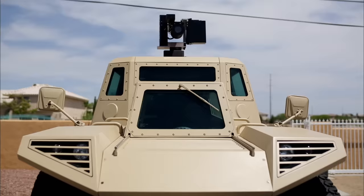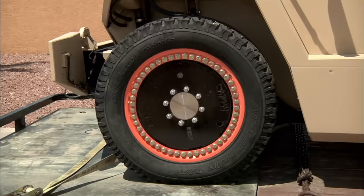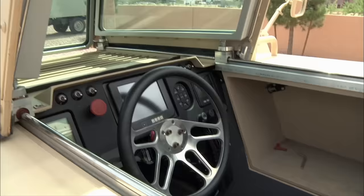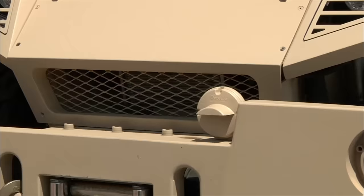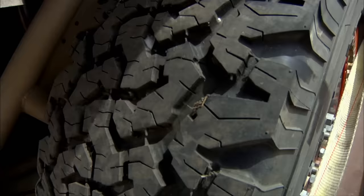I spent 15 years in the military. Special operations is what I do. Some people think you have to be a little crazy to be in special ops — I prefer to think of it as gifted, not crazy. So is this legal to own? Yeah, I know guys that own Hellcat tanks that actually shoot, so there's no reason why you can't own this. Now, whether or not it's street legal is another question — it's got headlights and blinkers, and it should all work. So how come the military never bought these? I see a lot of complicated mechanical parts and wires running everywhere. It doesn't look like it's going to hold up to an IED blast. Why would you go with a vehicle like this that tactically just looks unmanageable? Getting your product picked up by the government is a hard, hard process. You're going to spend a lot of money developing it, and if you fail, you just wasted all your time and money.